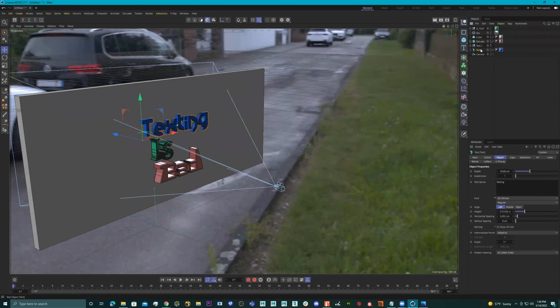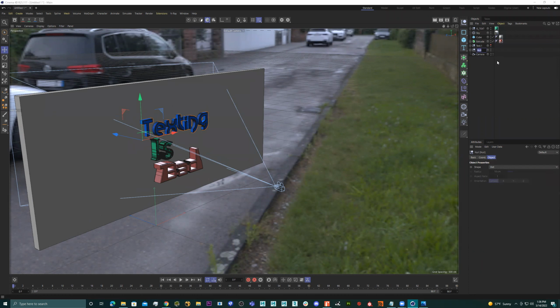So right now we have this, it's right here. I'm just going to do Alt G, and I'll just name this texting text, right?